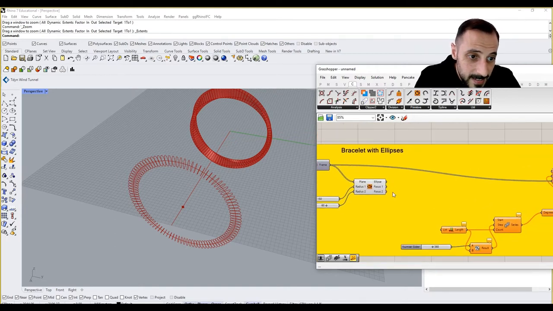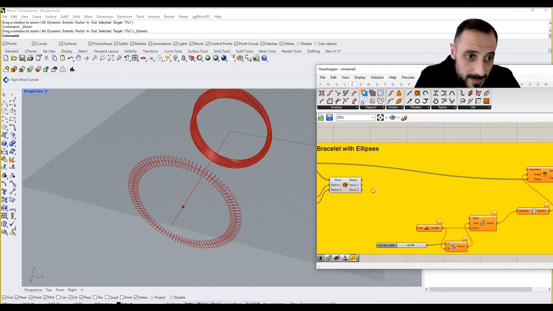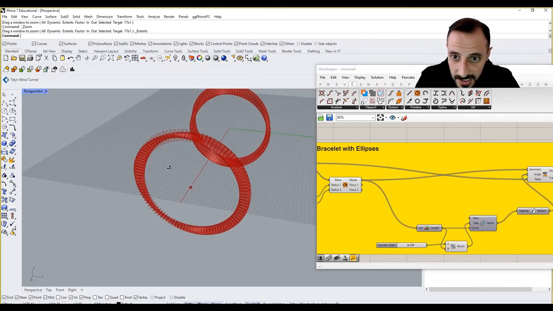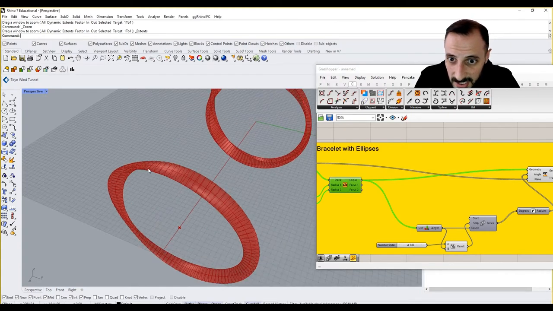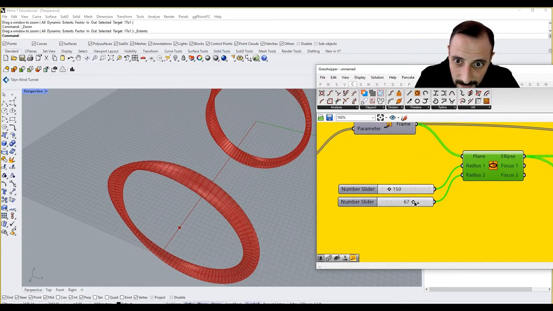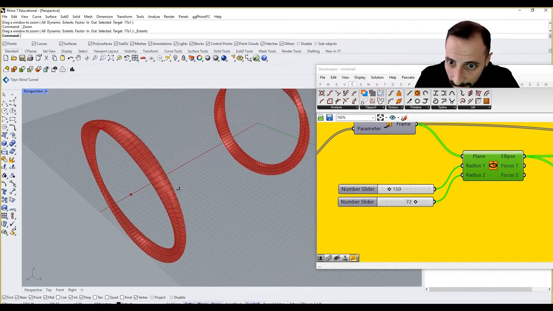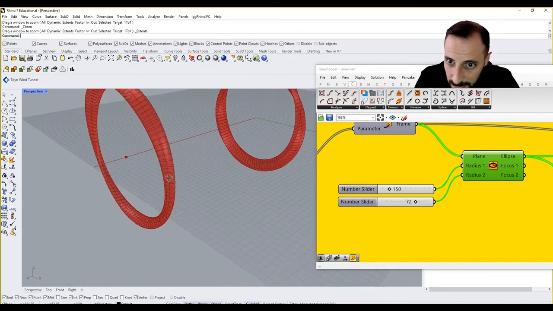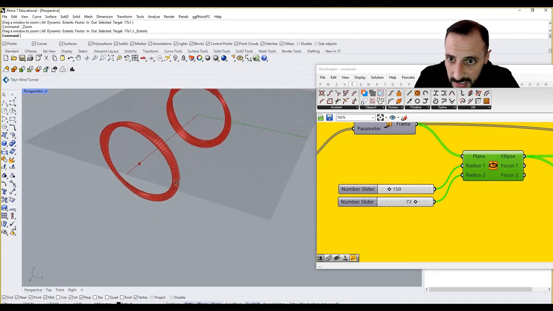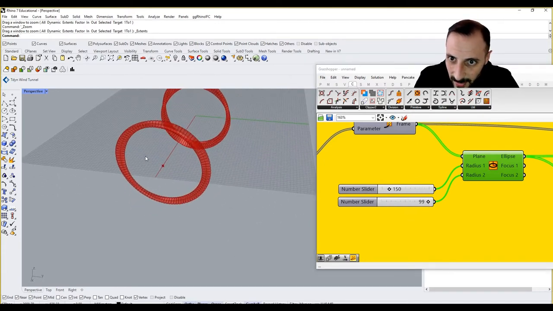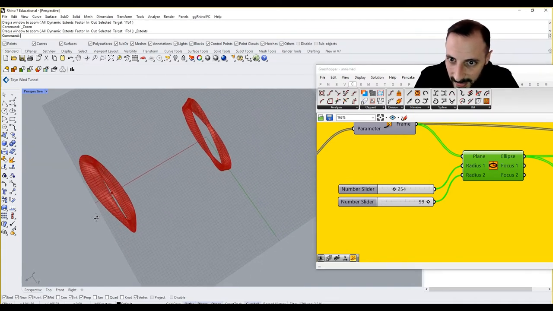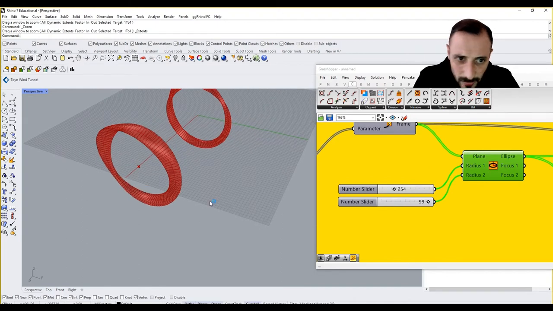And the next thing that I'll be doing, I'll be rotating these, right? Connecting the number of ellipses, connecting the geometry here. And what we see this time is, you see, we need to make it a bit fatter, I think. And we get to this point. So obviously it's okay, but it's again super thin or slim. So why don't we make it a bit thicker? Okay, it looks fine for now.